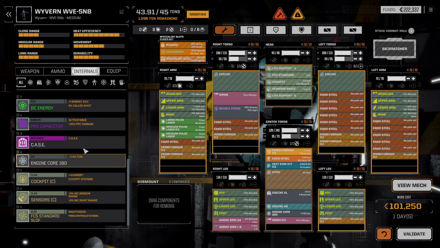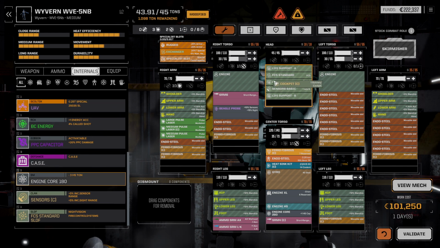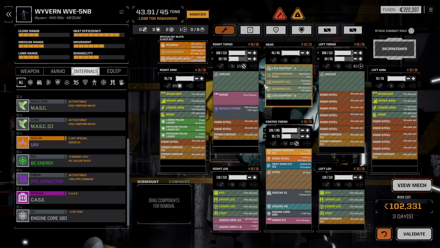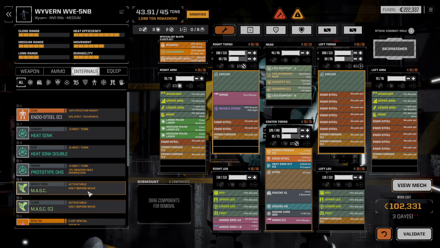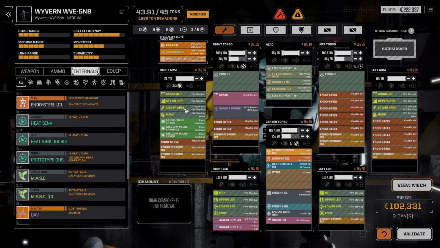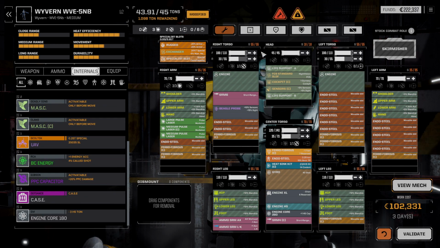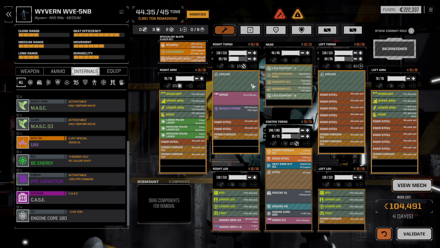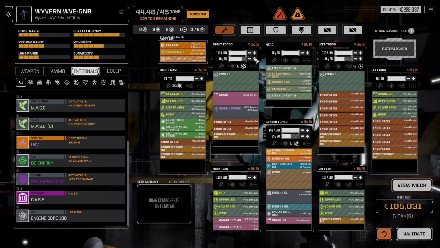on the Phoenix Hawk. And now, as I said, clan cockpit, clan sensors, fire control standard SLDF. And now this mech is a lot better. And we have an extra ton, which I think is absolutely just going to go to armor. If I had ECM, I would love to put some ECM in this thing. But I do not.